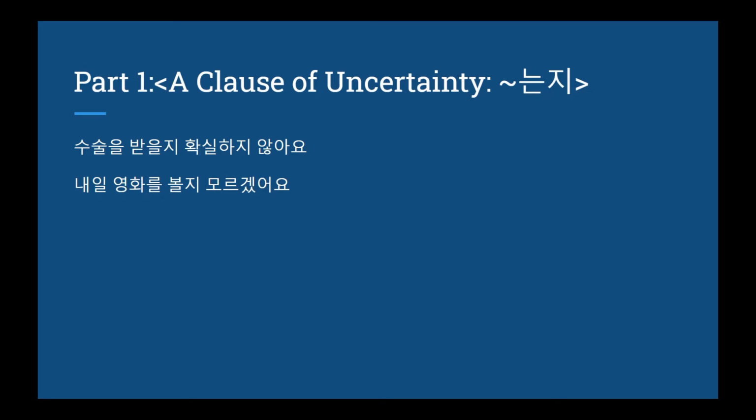One more example, I think. 내일 영화를 볼지 모르겠어요. I don't know if I'm going to see a movie tomorrow. This can also be translated as I might see a movie tomorrow. In general, a lot of times when you don't see a question word with an uncertainty clause in the future tense, like what we have here, you can translate it as might. It's the same thing though. I don't know or I might do something. They're the same thing. The point is you're just uncertain.